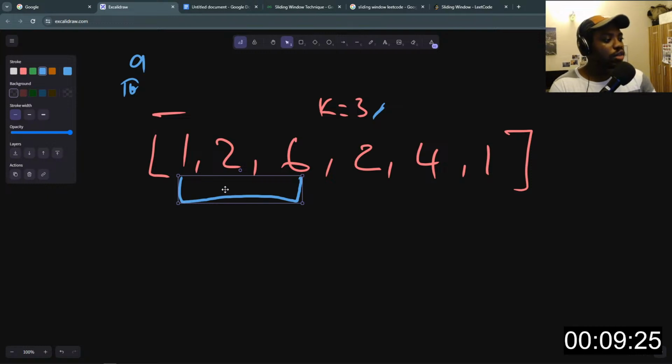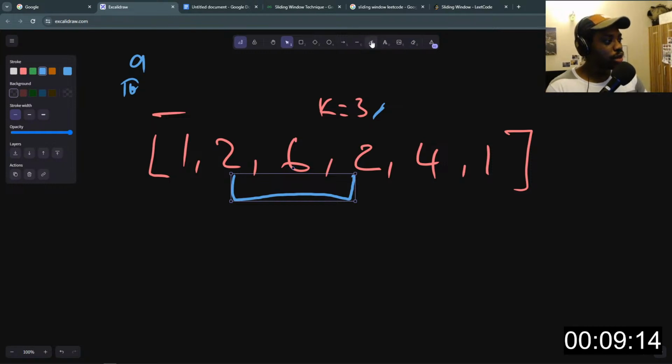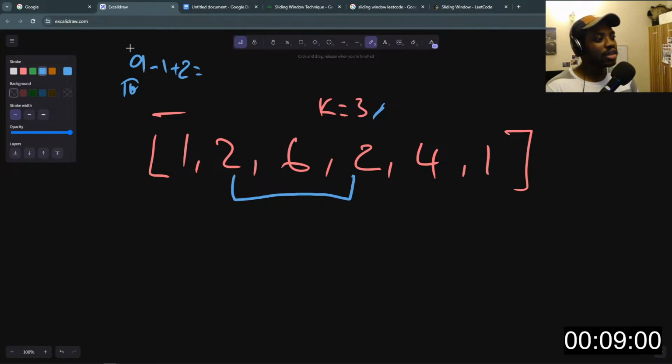When we move the window by one item, we are removing one from the previous value. It's going to be 9 minus 1, and then we add one more item to it, which is 2. So the introduction of a new item, 2: 9 plus 2 is equal to 10.